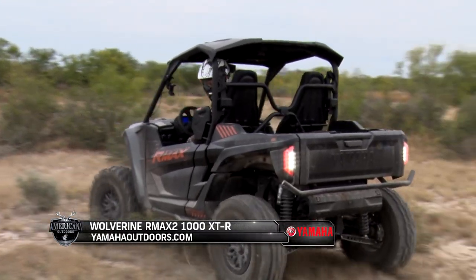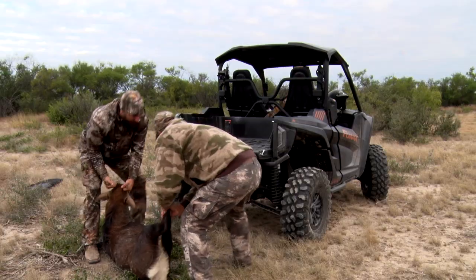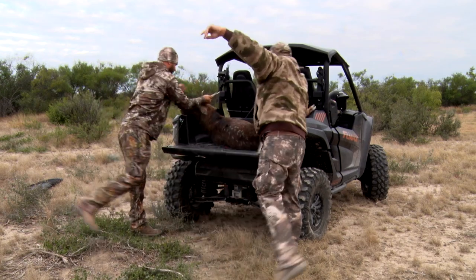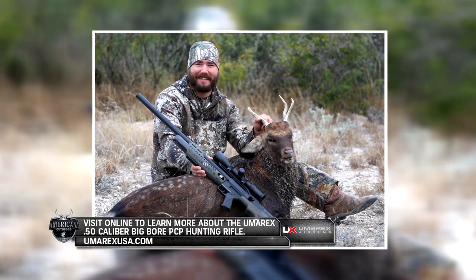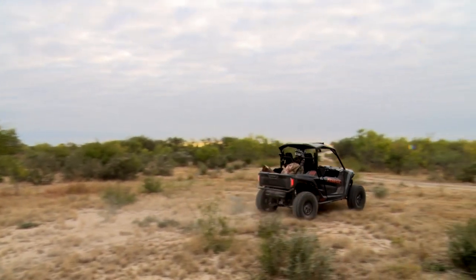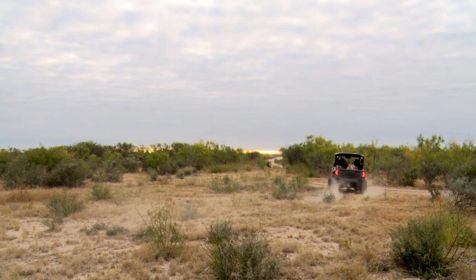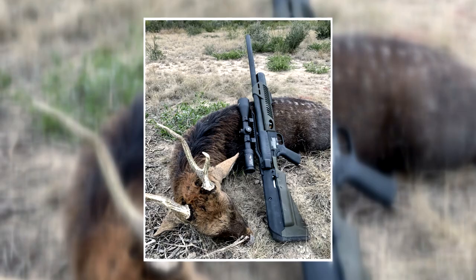The second shot I raised up on him and made a great shot. When you hunt with a new platform you've got to learn all the ins and outs, and I made a small mistake this morning by not knowing my range perfectly. Luckily I got a second shot on him and it didn't take long. God, that was a good morning. There's nothing like real-world application to prove how efficient this hunting platform is, and the Umarex Hammer did just that against this Saika.